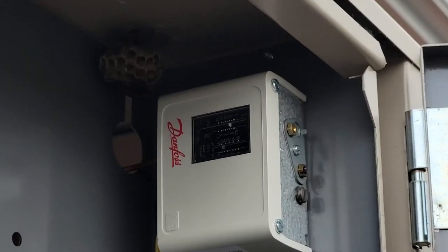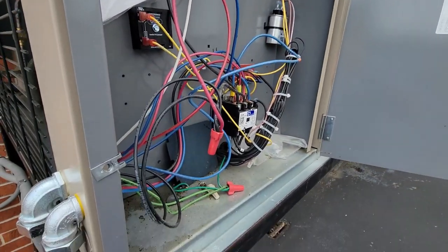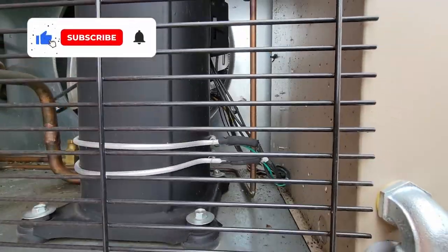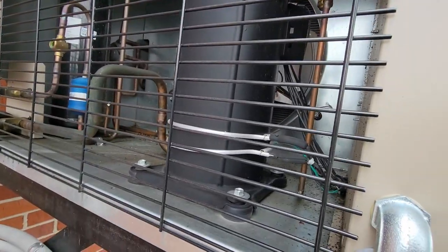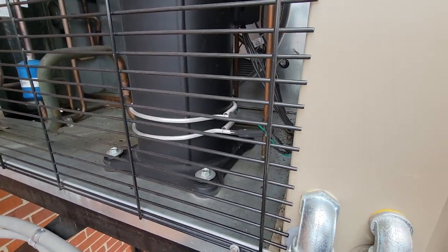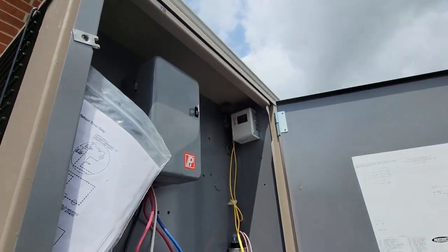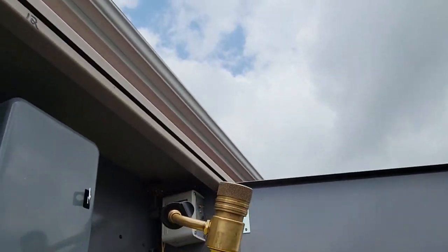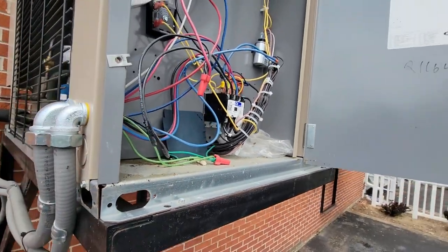I see two bad things in here. We've got some wasps that are going to get their wings burned off with a hand torch, and I can see a ton of oil all in here which is not a good sign. This is not a very old unit. We're going to have to see where that leak is. I never have that much in there, and if it was a leak and somebody didn't clean up their mess, shame on them. So let's burn the wings off those and kill them. I like wasp spray but with the torch it usually takes their wings out and that's the end of them. Bye bye little wasp.